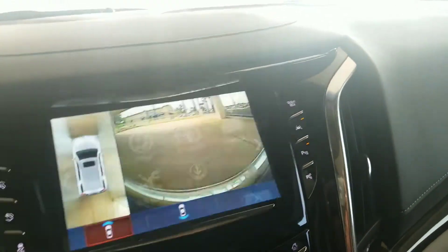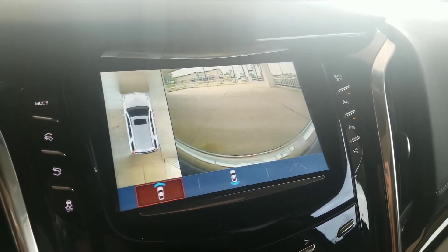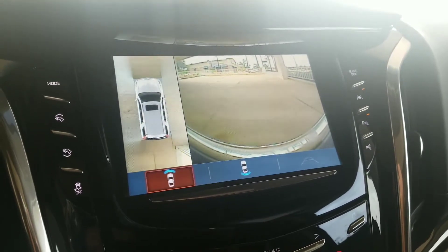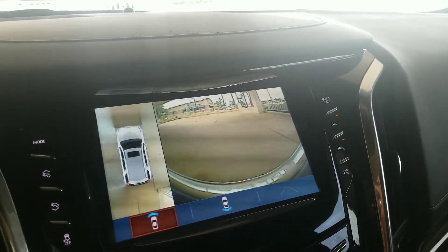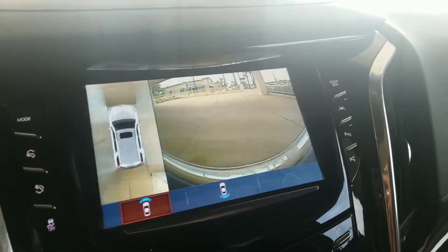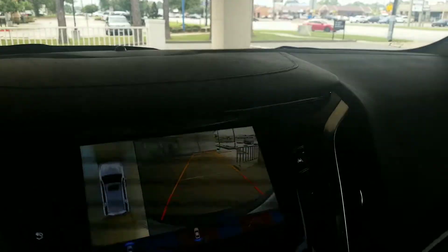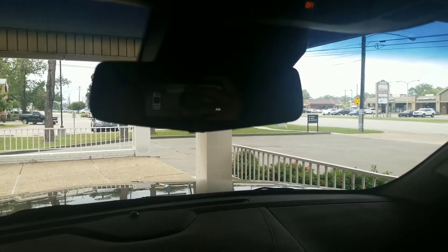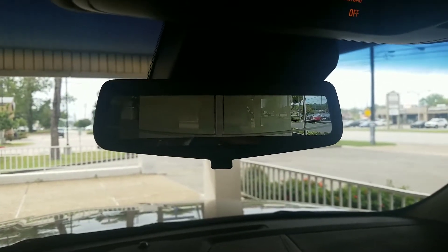The camera button here, when you press it, shows a front camera. Whenever you're pulling up to a curb, you can hit the camera button while going slow and it'll tell you exactly how close you are. Right over here is a 360 camera so you know where you are for parking. You can also press this button for the reverse camera — that's the one that comes on whenever you put it in reverse. Then here's your active camera. There's a regular mirror right there, but when you flip this back you have your active camera that you can see in your blind spots.